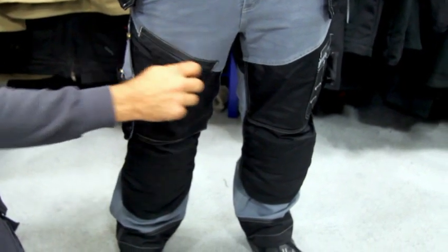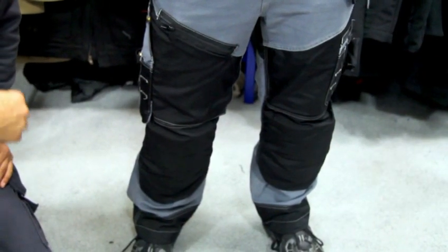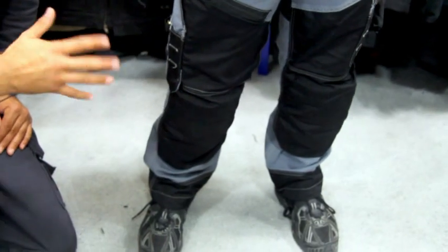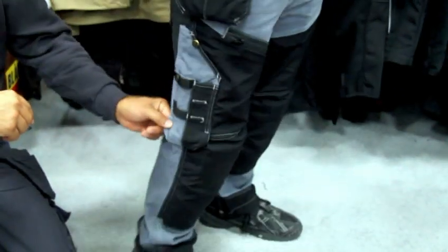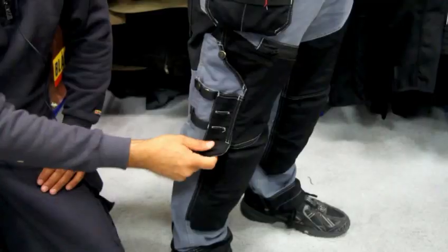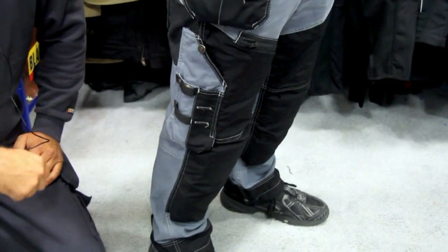On the right side we actually added a zipper, so you have a pocket there which is perfect for gloves — anything you need there. I wouldn't put nails or tools in there for comfort. The side pocket is still very similar to our other pants, where it extends and is loose on the bottom, so as you get down on your knee, it won't jab you in the back of the leg.